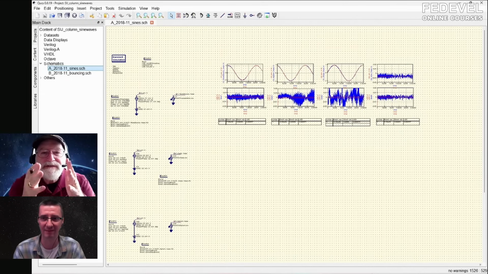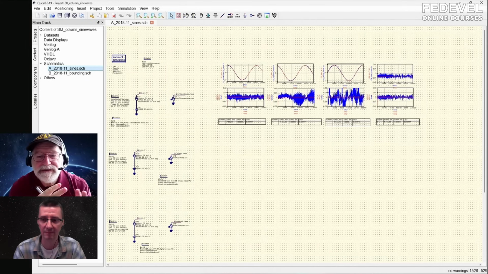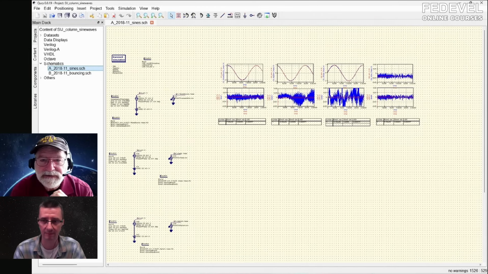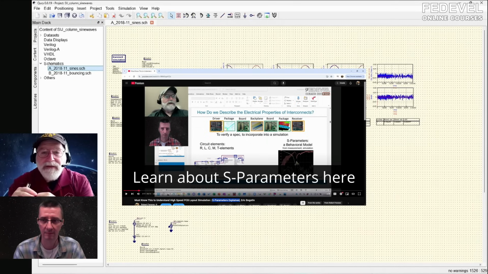Right. So in the world of simulation tools, there are a couple different categories. There is one that is a circuit simulator. In other words, if you can draw the circuit elements as ideal circuit elements, R's, L's, C's, transmission lines, then that circuit simulator will calculate all the voltages and currents in time or frequency domain. So those are circuit simulators. Then there are field solvers that take geometry information and turn them into ideal circuit elements, or turn them into behavioral models. And a behavioral model is literally the S parameters. And so two classes, and there are some tools that will do both.